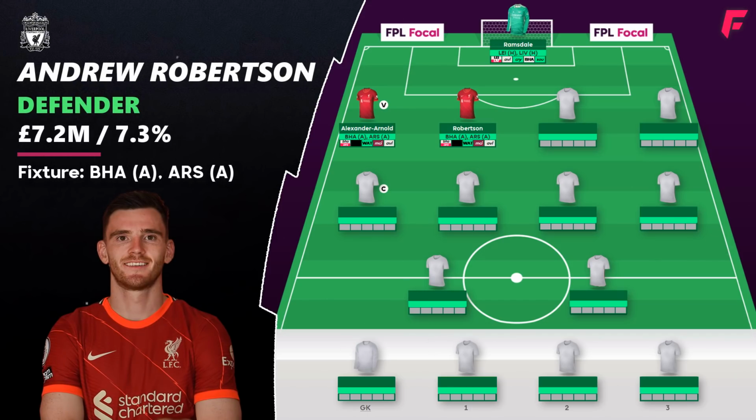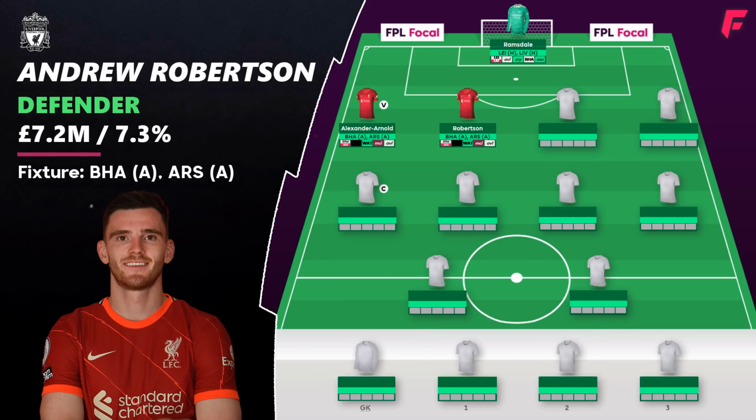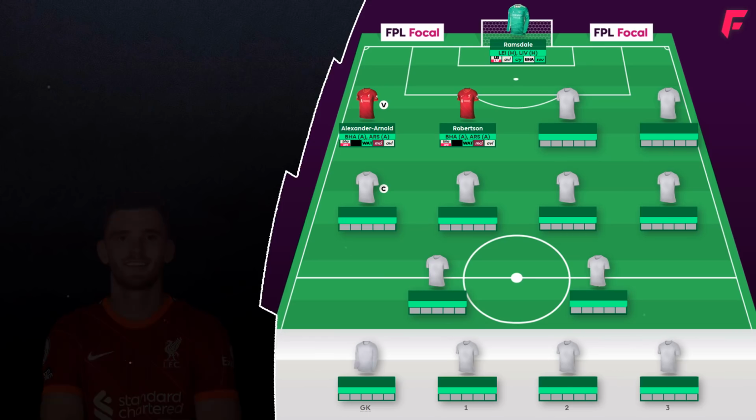At this point in the season, if you've already wildcarded, many of the players who you own or bring in are season keepers, and that's certainly the plan with Trent and Robbo. Liverpool are still in all competitions, which is something we'll need to be mindful of if Tsimikas starts to get minutes in the league further down the line.